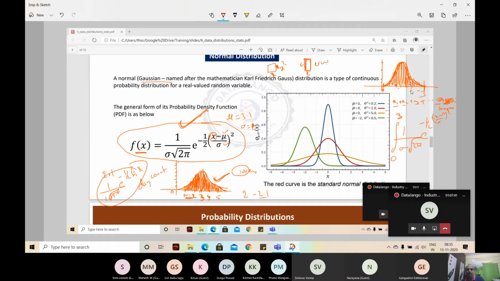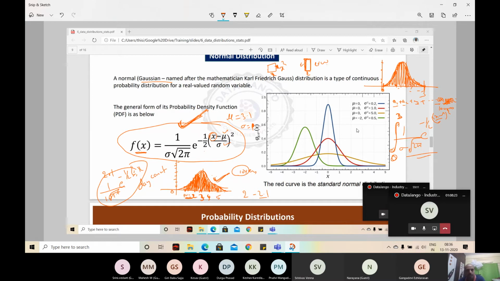In a normal distribution, the area under the curve is 1. That is given. When data is normally distributed, it will form a bell curve. That is the rule. To calculate the probability of a random variable in normally distributed data, the formula is this. To find the area under the curve, we can do the integral from 0 to 3 using the formula. Do we need to know integration? No, no need. I'm just trying to explain the concept, because in some interviews and tests, they'll have questions like this.